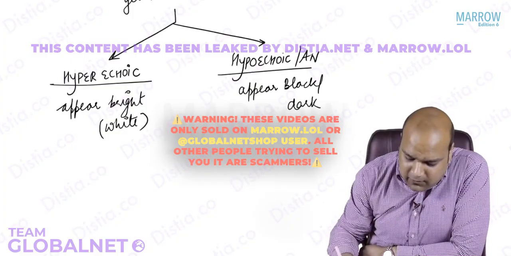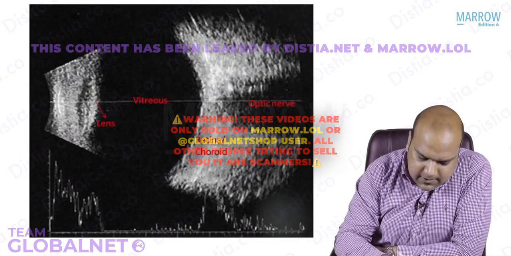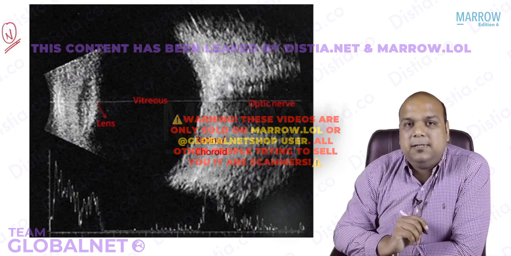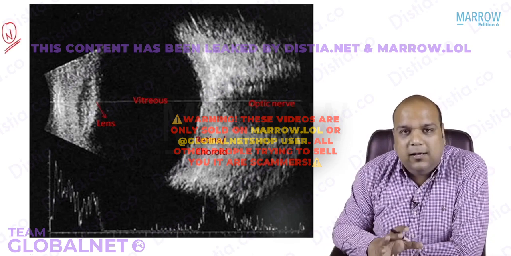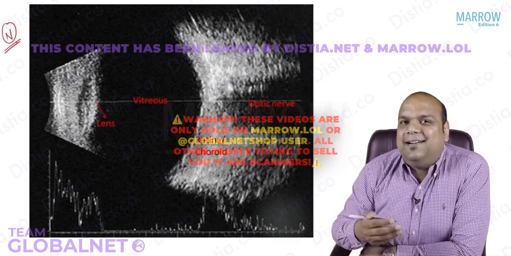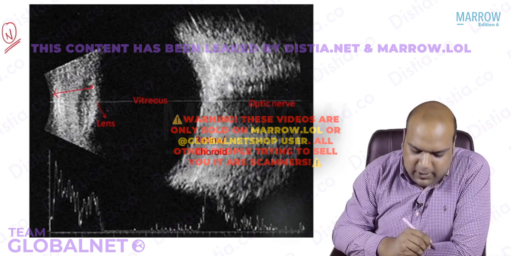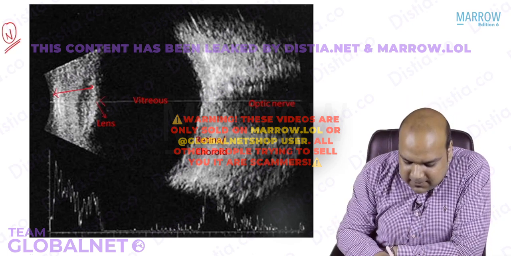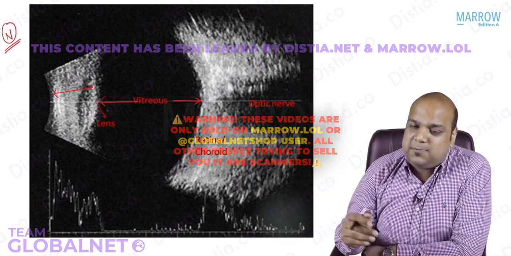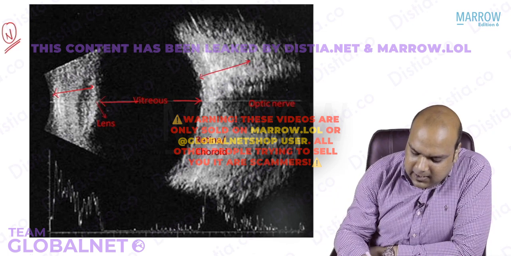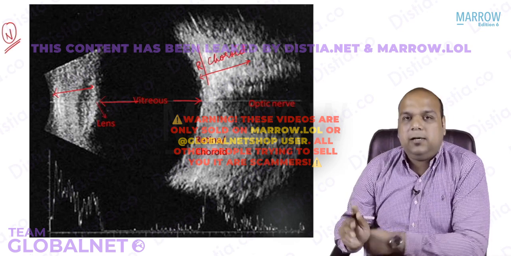Okay, everybody. When I see a normal B-scan image, first of all, I look at the fact that this looks like an ultrasound, and this is an ultrasound of the eye. First of all, what we are able to see is a white area, hyperechoic area, which is the lens. Then we see a complete black area, that means it must be anechoic or hypoechoic, that is vitreous. And then posterior to vitreous, based on the anatomy, we again see a white area, which must be retina anteriorly and choroid posteriorly. Yes or no?